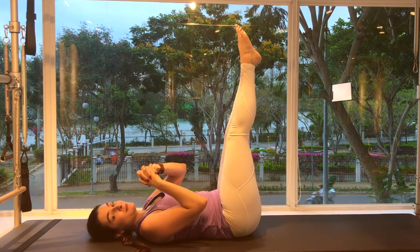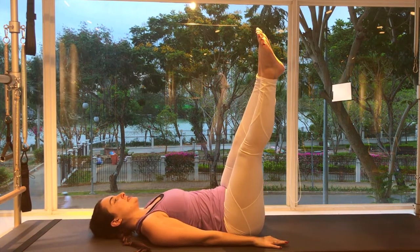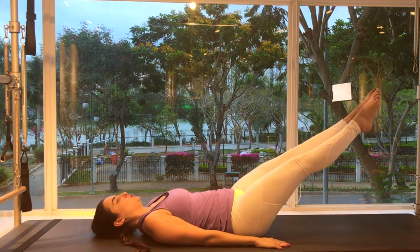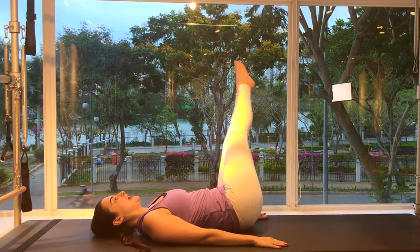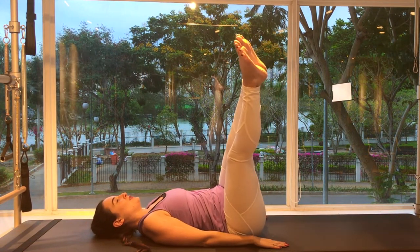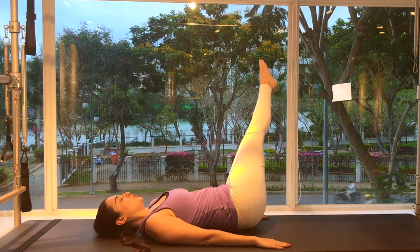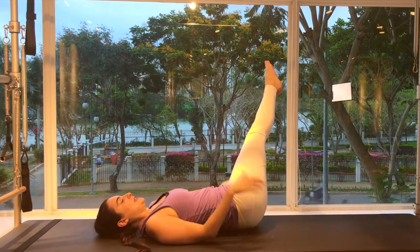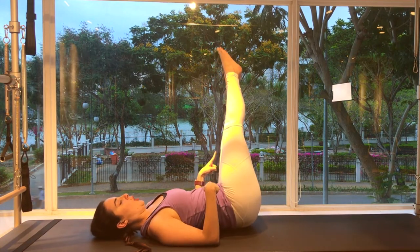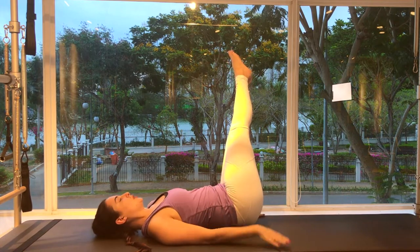Great. Let's mix these two exercises together. So, twisting to one side with the legs, opposite shoulder down. Rotate your legs like drawing a circle to the opposite side. Lift the pelvis and return. Again, one more time. Circle the legs. Keep your toes level. The hips are always even here. So don't let the legs lie in space like this, okay? The opposite hip is lifting up from the floor. The shoulders are both down.